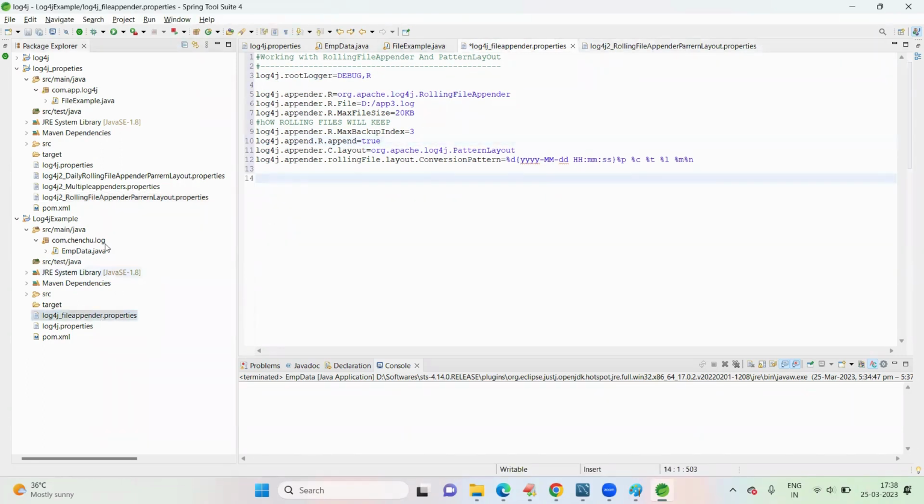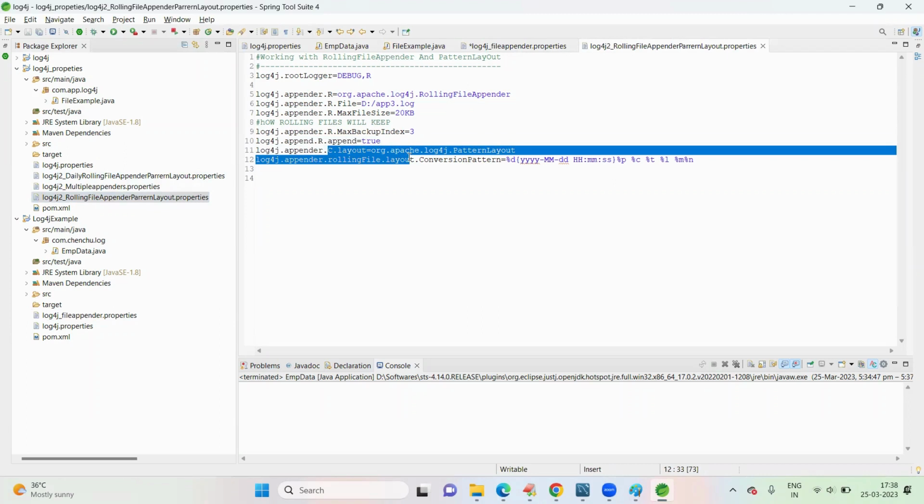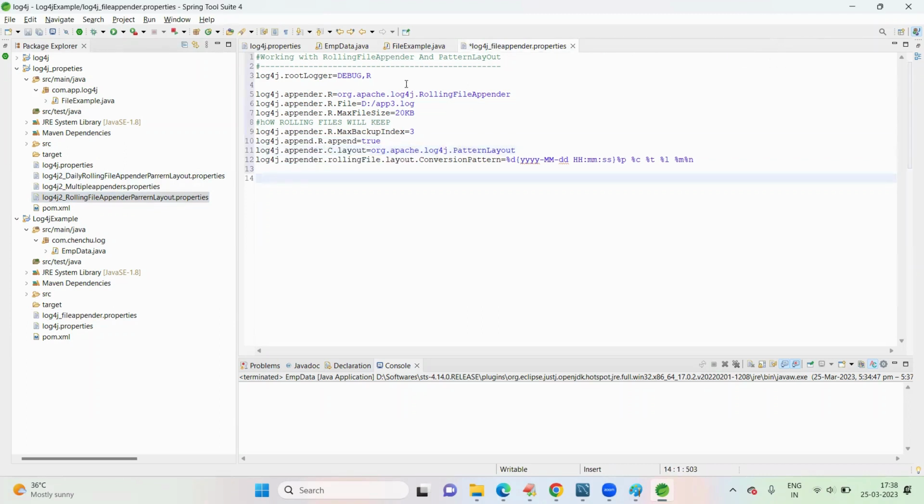This is a simple properties file configuration. First, the root logger, which level needs to be enabled, with corresponding references. With the reference, we configure this logger, this is the rolling appender, and for this logger, this is the pattern.